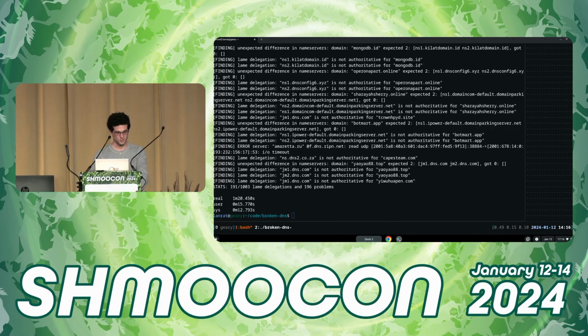And you can see, of the 1,003 domains in there, it found 191 lame delegations and 196 other problems. Those other problems could be things that couldn't lead to compromise, but they might be something a DNS operator might want to fix, such as two authoritative name servers getting back different results. This actually only took like a minute and 20 seconds to run when I last ran this. Actually, the more domain names you add to this, the more effective it is, because you recache the same result on each invocation.